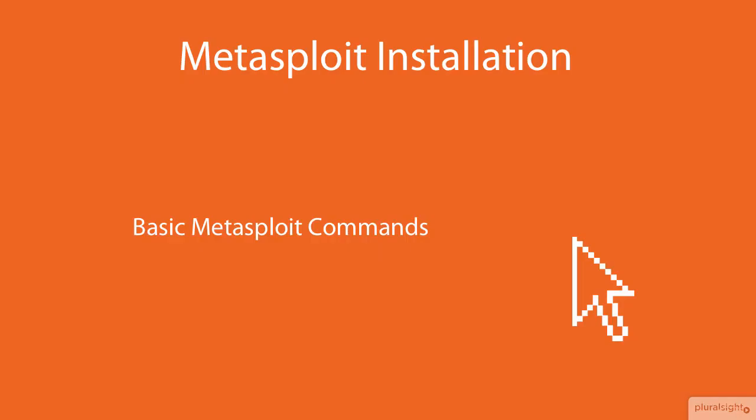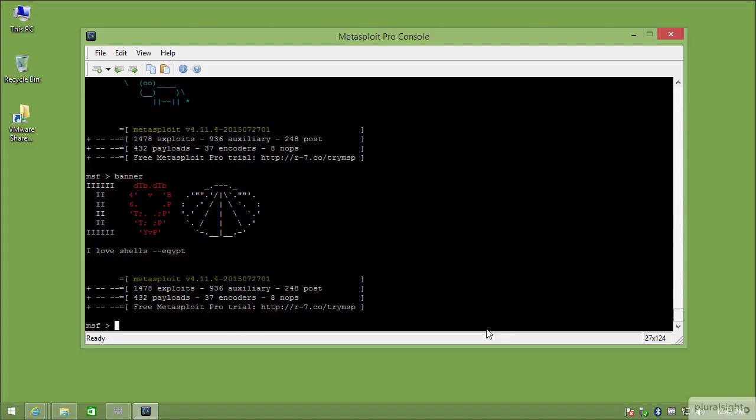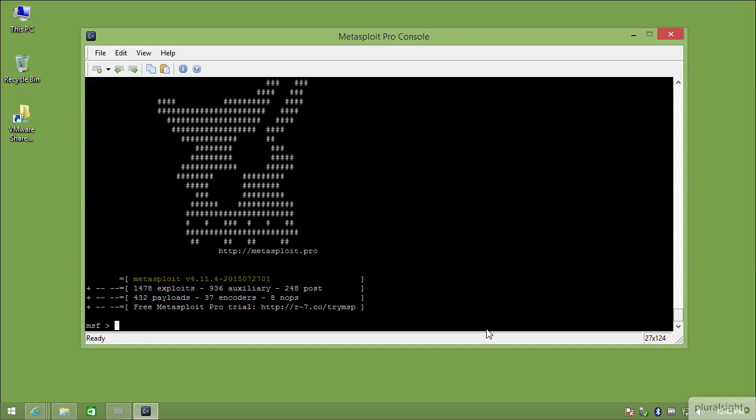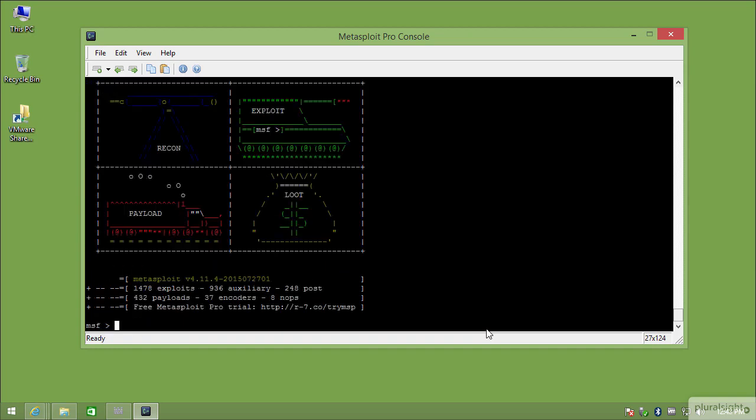So, now that we've understood the basic terminology, those four: exploit, payload, modules, and listener, now we can go ahead and run some basic Metasploit commands to see how the syntax should work. So as you can see, we're back at the Windows Metasploit console. One of the first commands to know is the word banner. And you'll see that as you type the word banner, if we type it again, it keeps changing the banner that's being used and assigned to the Metasploit console.